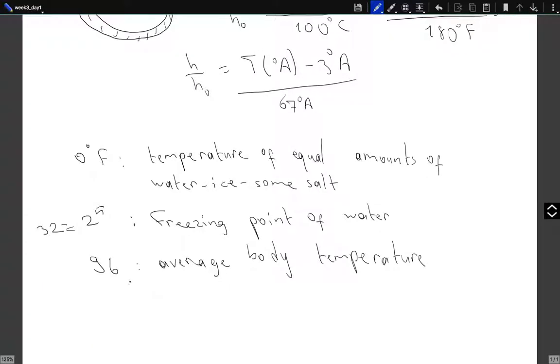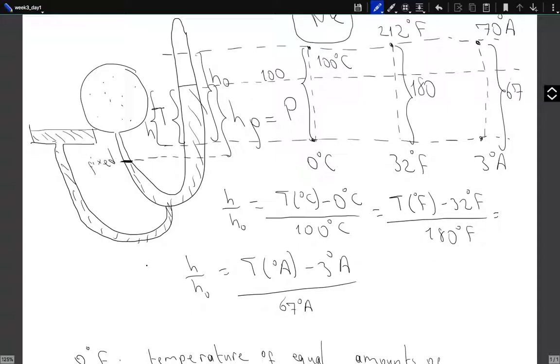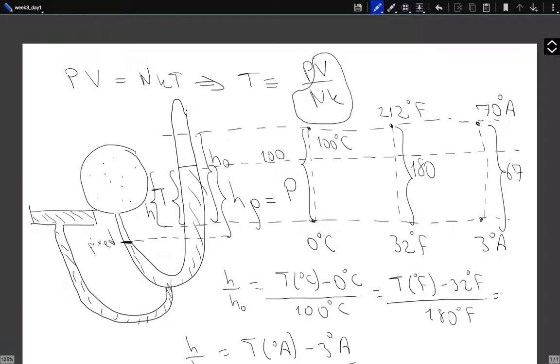And of course, that 96 is not exact, more or less, because he also wanted to divide the difference between the freezing point and boiling of water into 180, some round number. So he had to play with it a bit, and eventually he ended up with this definition of scales. Now, of course, the temperature appearing over here is none of those.